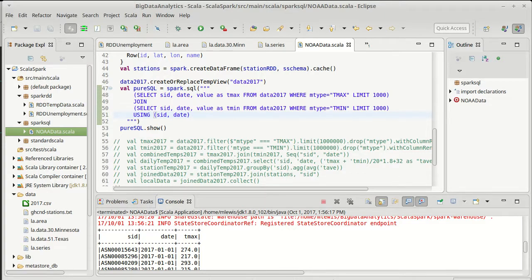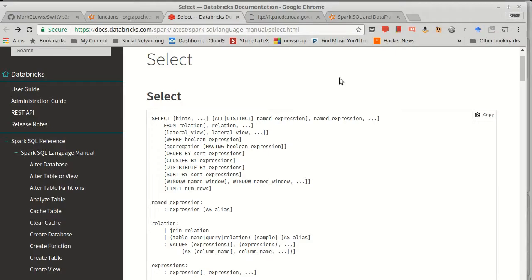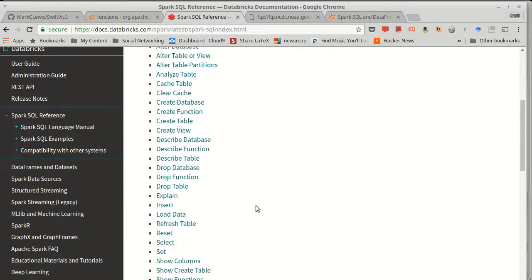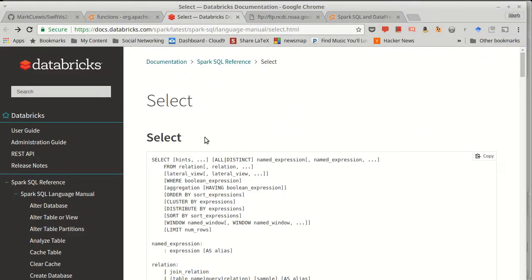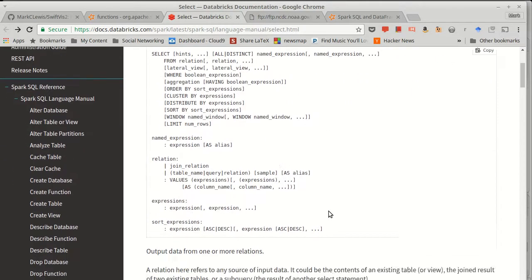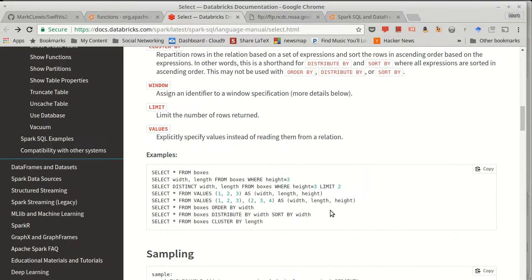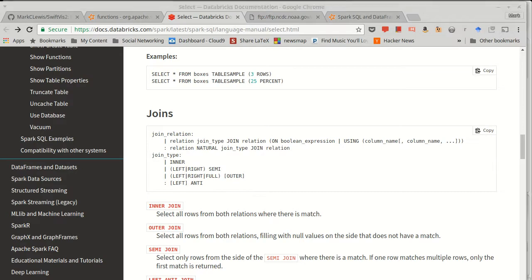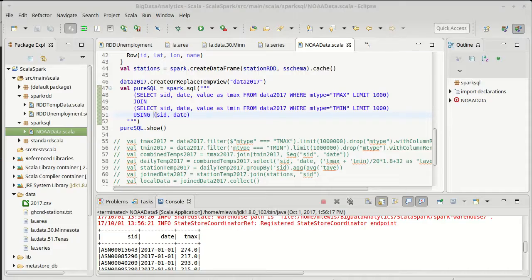Now you might ask at this point, well, how do we know this syntax? Most SQLs have a very similar syntax, but there are differences. And so it helps to be able to look up the details. Databricks has an SQL reference that you can go look at. There is a full SQL reference here. Most of the time we're just playing with select, and so this page will show you how you can do a variety of select statements, including joins and whatnot. So this website gives you a reference for what is valid to do in here.